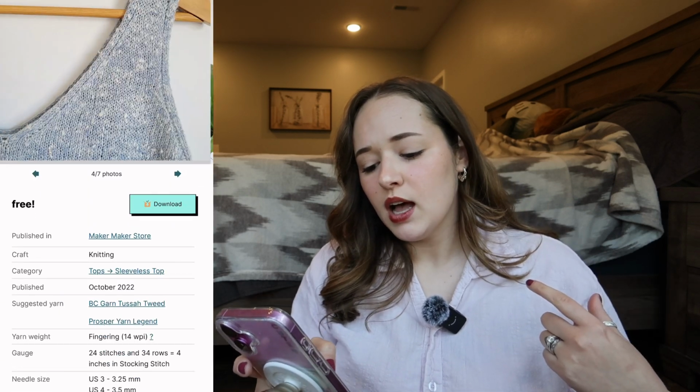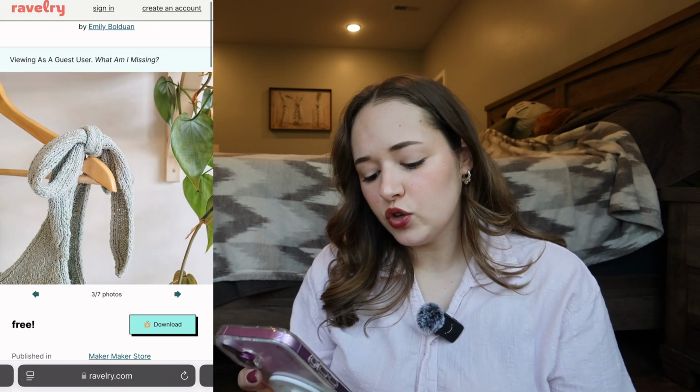Okay, so the first pattern actually comes in two different weights. The first one is the Tip Top Tank Fine by Emily Baldwin, I believe. So this one is a tank top, which is so cute. I love it so much. It comes in regular straps, or you can do these kind of tie with a bow top straps.